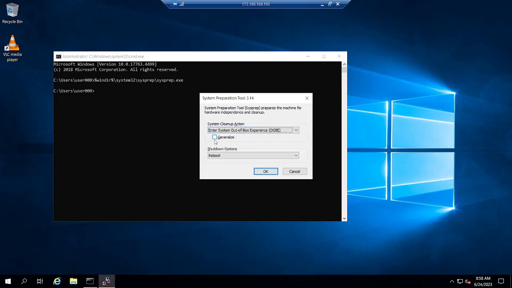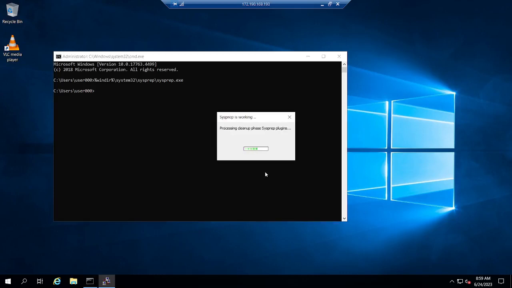Then you have to click generalize and then shut down. Shut down and then okay. Generalization is something you may need to read about to get the entire concept. Generalization during sysprep.